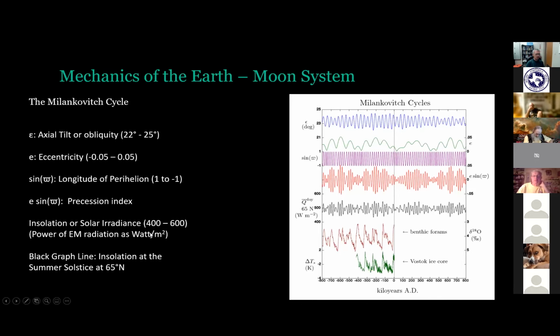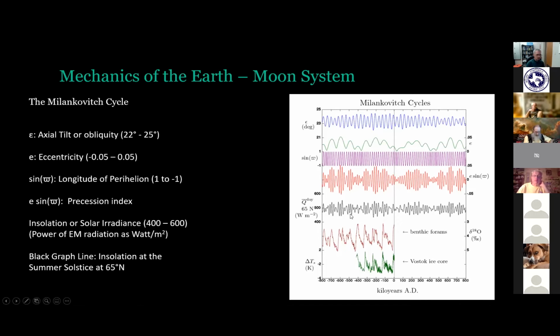Right now, we're at about 567 watts per meter squared, the maximum amount of wattage for every square meter of solar panels for solar power, but it can be as low as 400. It can be as great as 600. So we could have incredibly hot, long summers or incredibly cold winters.